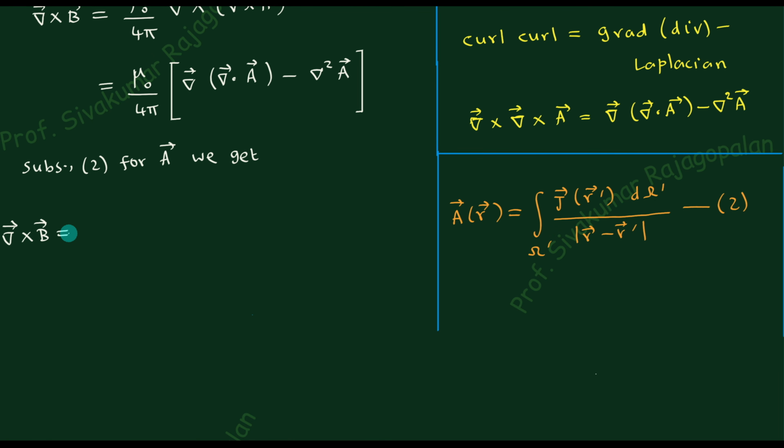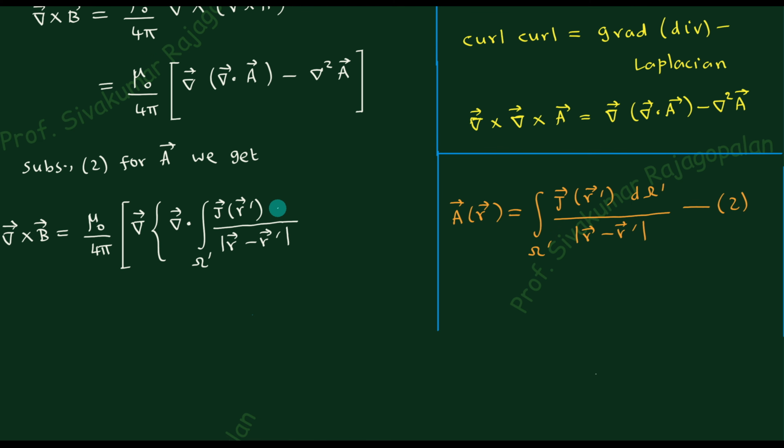So curl of the B vector is, let us substitute, the equation will look with integral etc. That's fine. It may look a little lengthy, but it's fine. Let us write down carefully. You have opened the bracket, then write down the gradient operator, then open a big bracket. Now there's a divergence, so divergence is fine. Now capital A is an integration, right? So put the integral. The entire thing you copy. So whatever is there in equation 2, simply copy it here. And that's all. So that is the expression, first term.